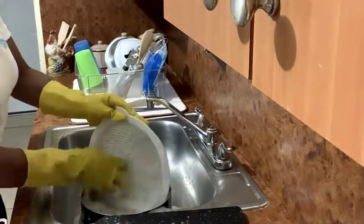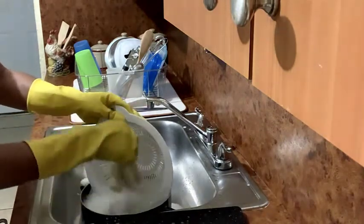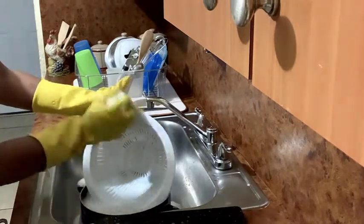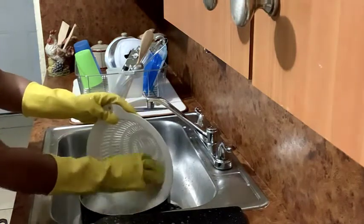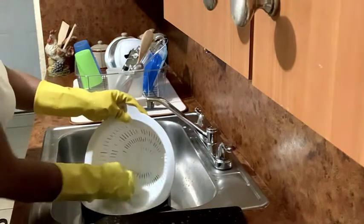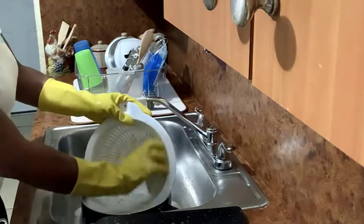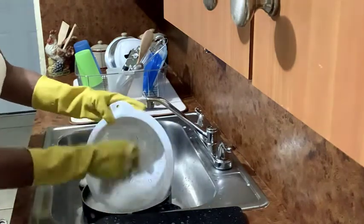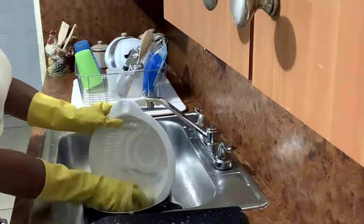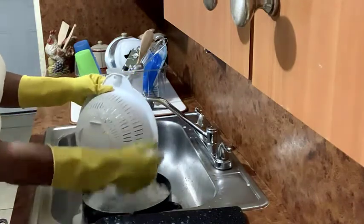Still, besides using a dishwasher, I prefer washing dishes by hand. Let's talk about some of the risks of leaving dishes in the sink for a while. Did you know food on dishes sitting for a while in the sink attracts flies, ants, and other insects? And if left out for long enough, can start to mold. For best hygiene practices, it is recommended to clean dishes as quickly as you're able to. Not to mention, the longer dishes sit with food on them, the tougher it can be to remove the food later.